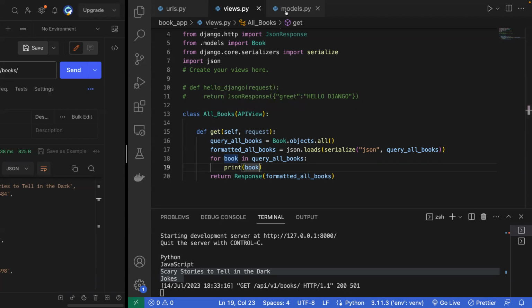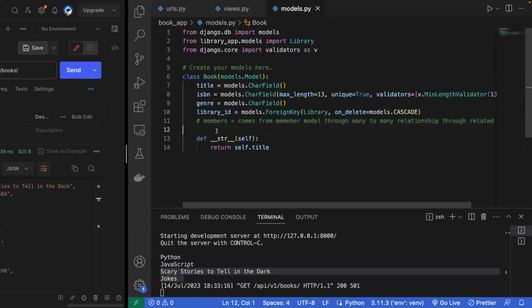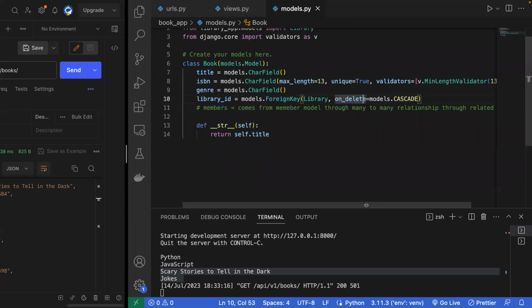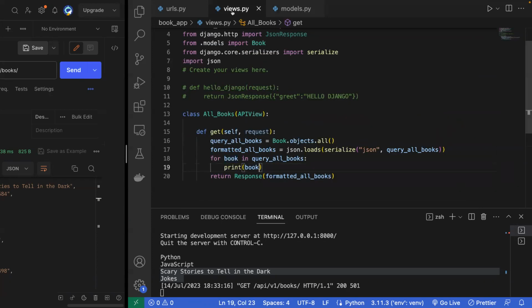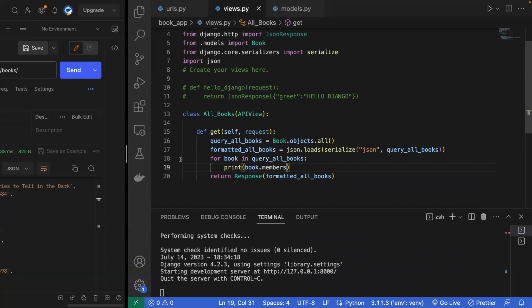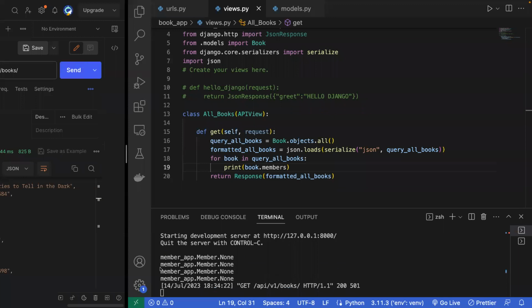So if I look inside of my model in line 11, I can see that there's supposed to be a field named members. But that field is coming from a related field. And that's why I don't have direct access to it when I see it in my queries. You could do book.members, right? Yeah, let's check that out. Well, I wonder what happens if I do .members. Okay, well, that almost worked. I see the member app, and then it goes to member, but then it says .none. So how could I correct that?